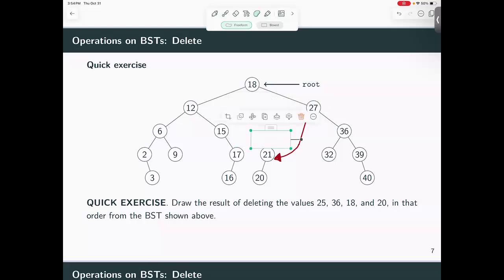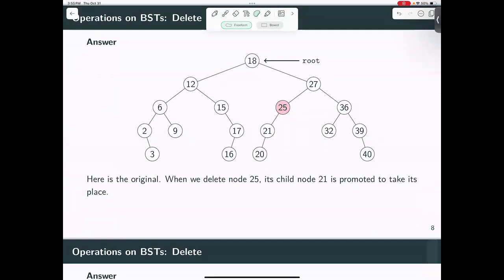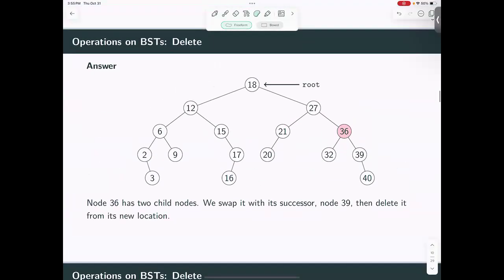There, that looks sort of like what I want it to look like. Odd, but there we go. And so we've successfully deleted 25, and we've rerouted the 27 left child to 25's child, which was the 21 subtree. Okay, that can be seen right here.